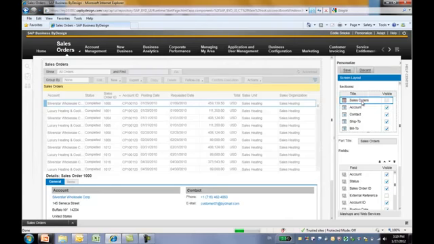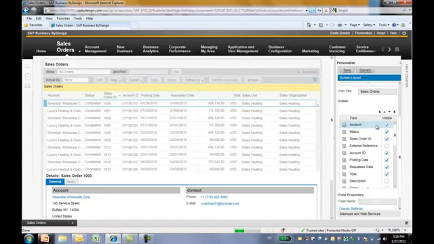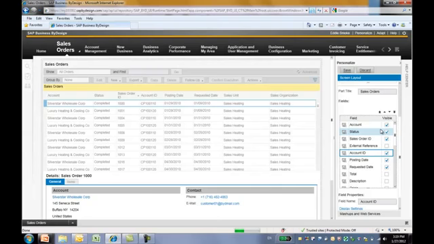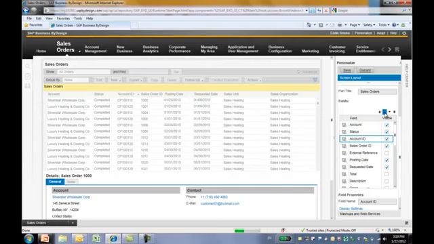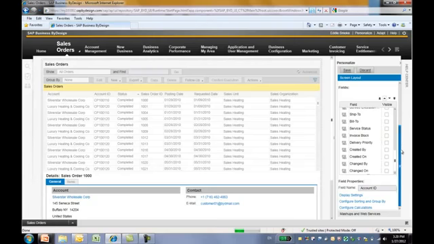Last but not least, you can also change how the table appears. The columns are listed here. You can simply hide a column by unselecting it. And you can also move a column by using the up and down arrow to change the column's order. Now we're making account ID right next to the account. If you scroll down a little bit, you can see there are many different personalization options on this table.